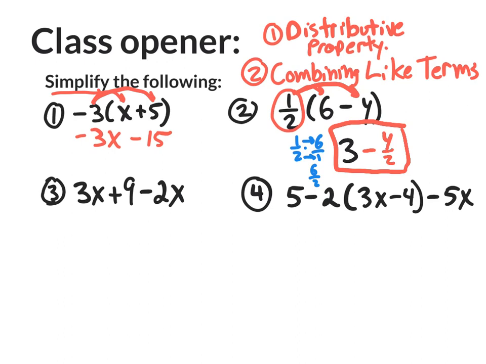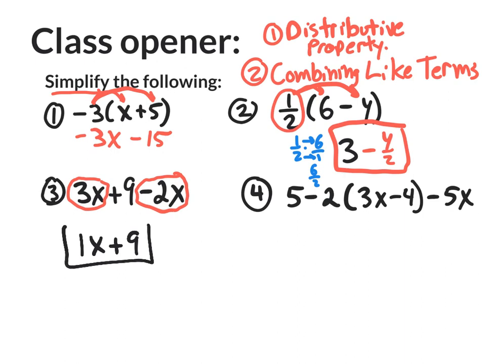Right there, we do not have distributive property, but we do have combining like terms. And we could combine the x's, the 3x with the minus 2x. And when you circle things, it's important to include the sign that's in front, because that tells you whether you have or you owe. So I have $3, I owe $2. I am going to have $1 left over, but I'm not talking about dollars, I'm talking about x's here. Let's bring down the plus 9, and there's nothing else to do, so that is my simplified algebraic expression.